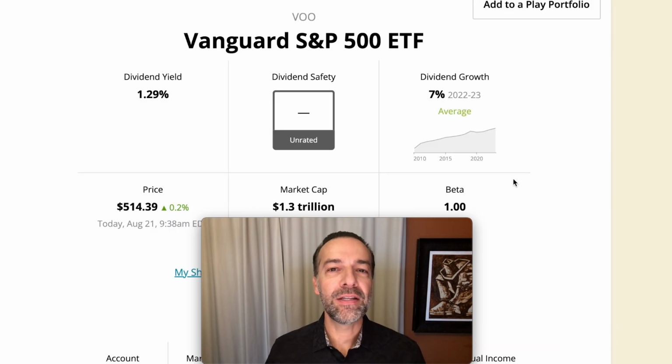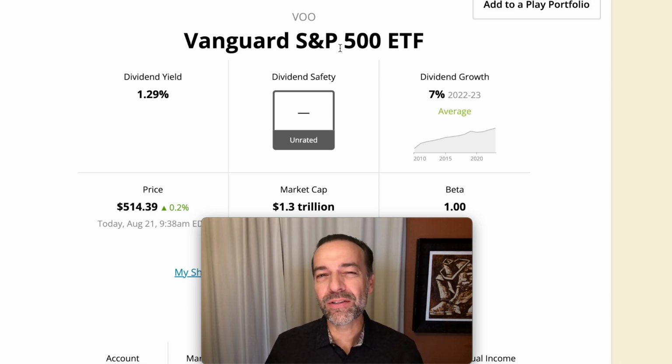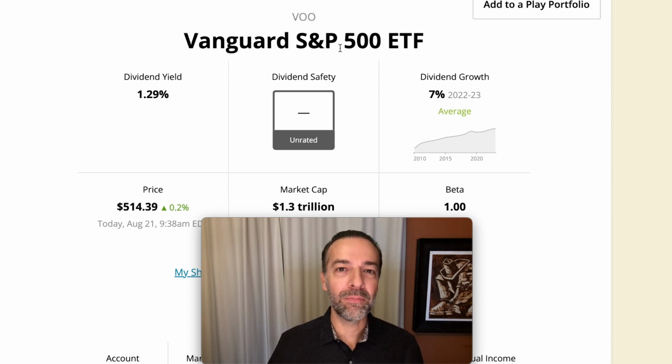And here's another ETF that does the exact same thing. And I actually like this one just a little bit better. Its ticker symbol is VOO. It's the Vanguard S&P 500 ETF. I like it a little bit better than SPY because it charges you a lower fee than SPY does. So if you want simple, easy, and don't want to deal with getting to know all these companies, well, you might consider just buying a piece of all of them by buying some VOO or SPY.